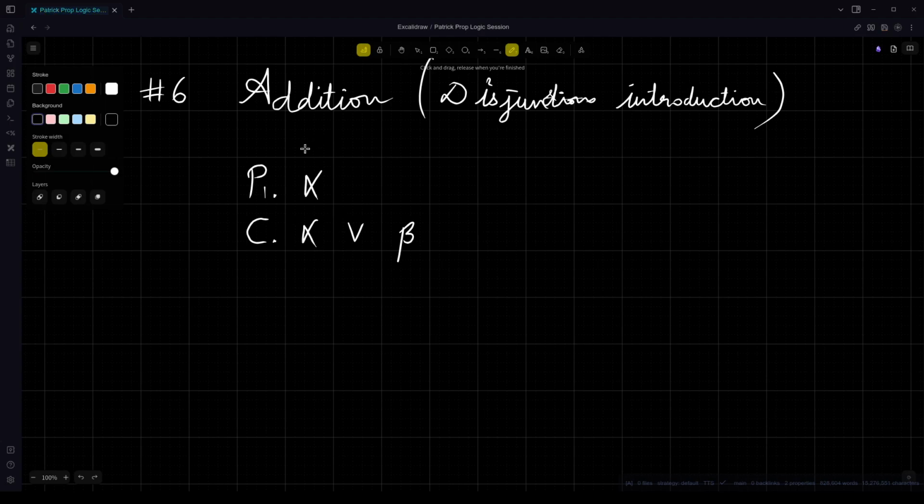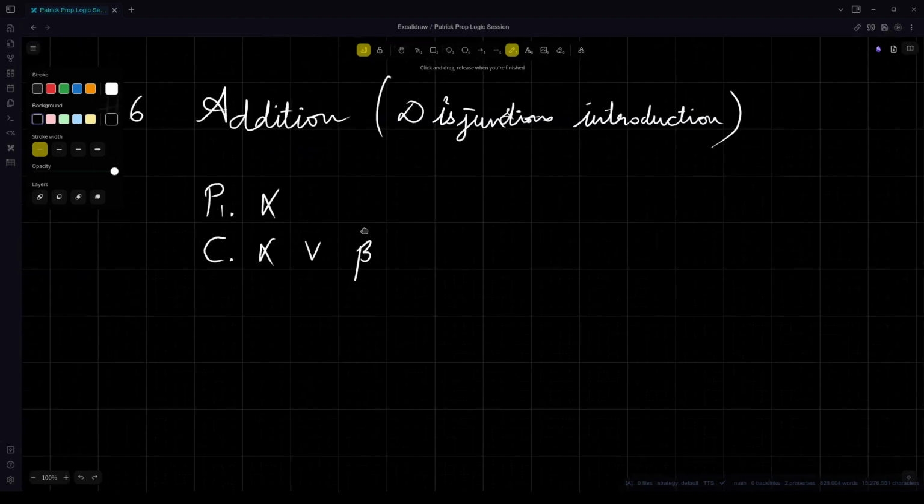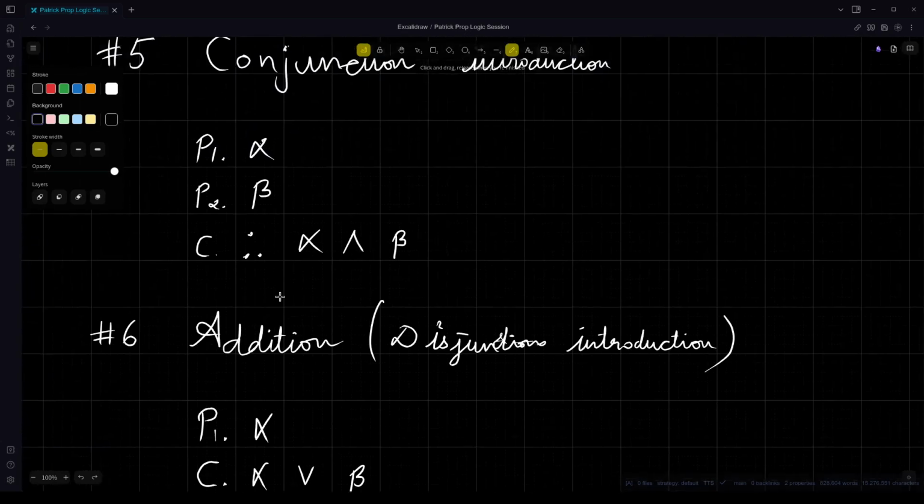Did I cover the previous one? Yeah, so let's do this. So this is true, this is true, so both of them have to be true, and when both of them are true, the entire conjunction is true. So there's no way for the premises to be true and the conclusion to be false. So that's how the previous one also works.